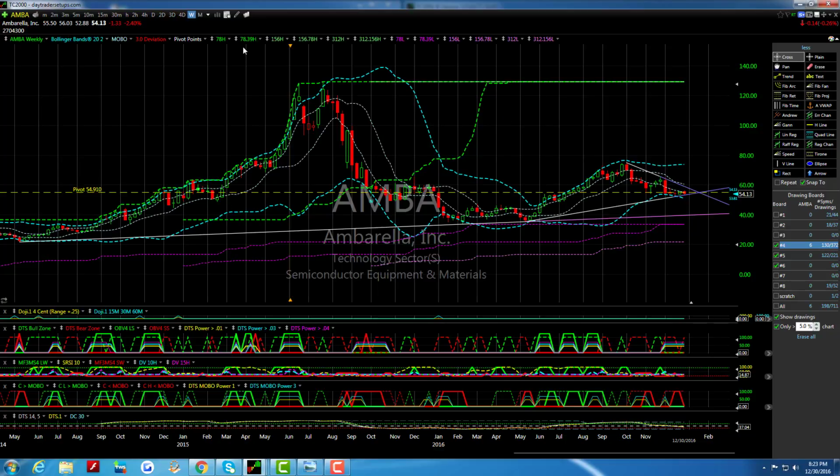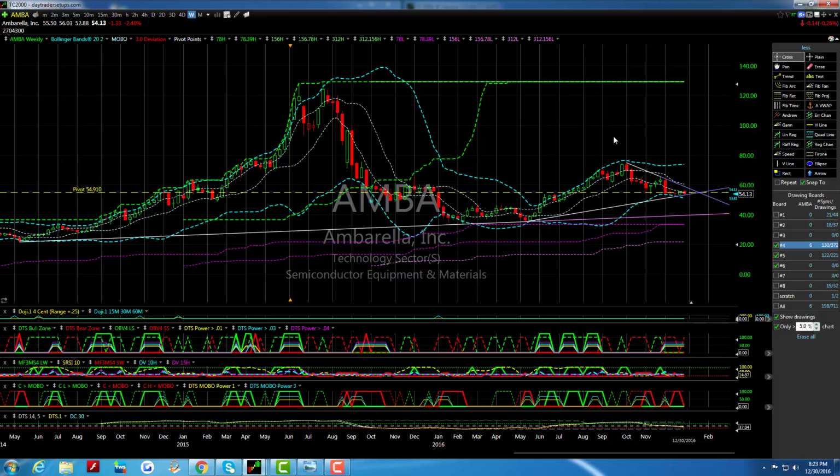This is a weekly chart on AMBA, and I try to go through my charts periodically. I do them a lot of times. If they come into play, I'll look at the bigger picture and look for my trend lines, and I actually will draw one here and there and just add to the process. But I've got a group that I hadn't got to lately, so we're going to work through those and draw several trend lines on each chart several times.